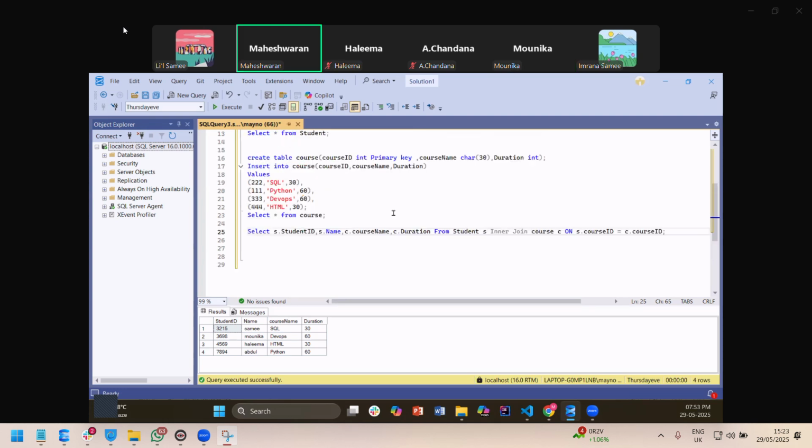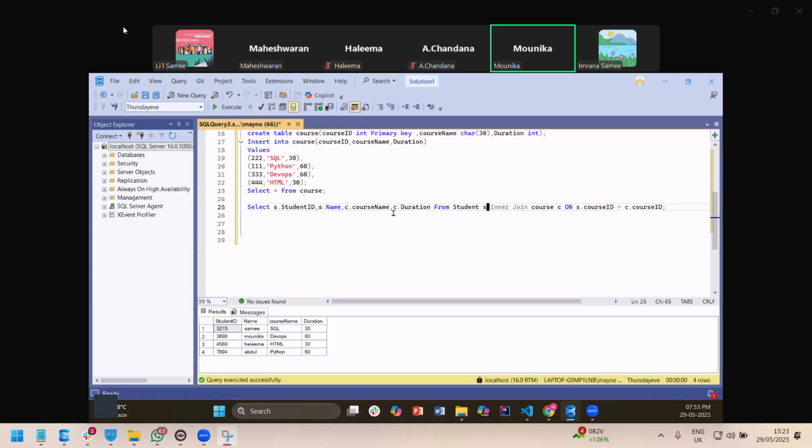Without using S dot, with using only student ID, is it possible to retrieve the data? No. If you don't mind, just please try once. Just remove S dot for student ID and try to execute.